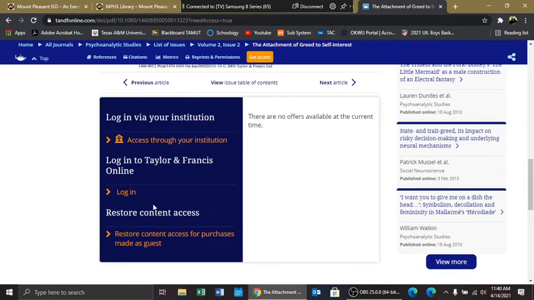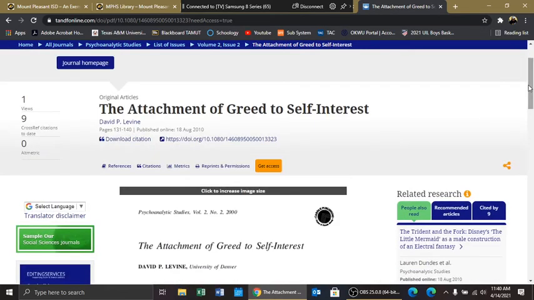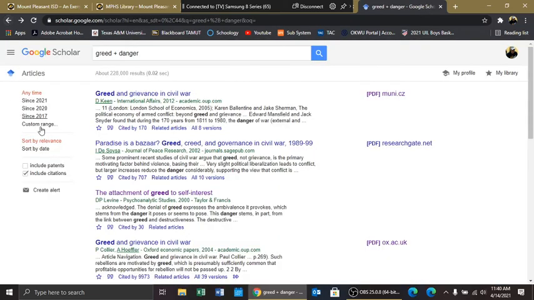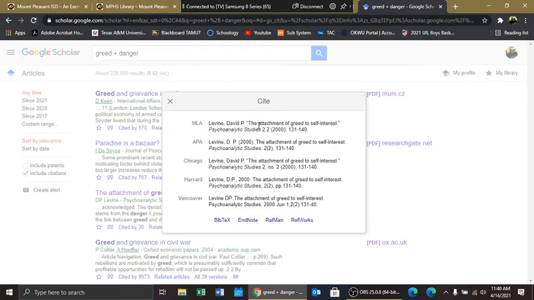Now, I can tell you what's going to happen when you sign in. It is going to ask you to pay money. Do not do this. I can get you a copy of this article if you really want it without you paying money for it. What you want to do is go back out to this main page and click this quote. See this little citation quote right there? Y'all see that? I'm going to click it. This information is what you need to bring to me to let me find the article, because I can find it through Texas A&M Texarkana and print it off for you.